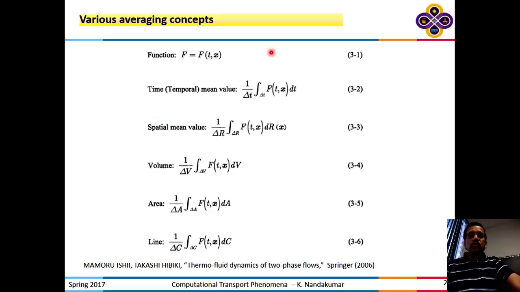What we don't do in these things is define precisely what the extent of delta t is. How large is my integration domain in time or in volume? All we are saying in the process is that, in the case of volume, it should be larger than the particle size or the bubble size. And in the case of time, it should be larger than the highest frequency that you find in the signal, so that you have some smoothing effect.